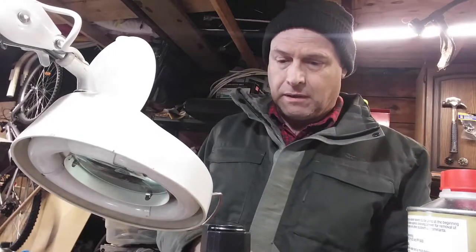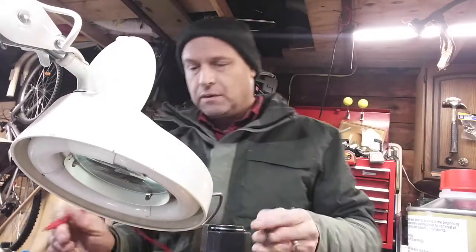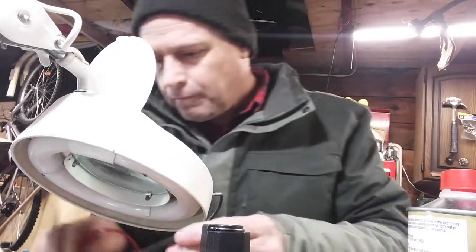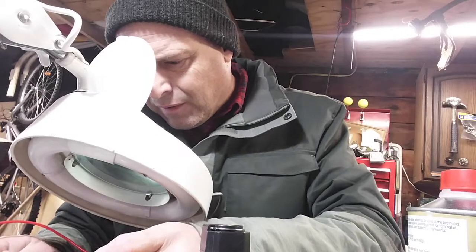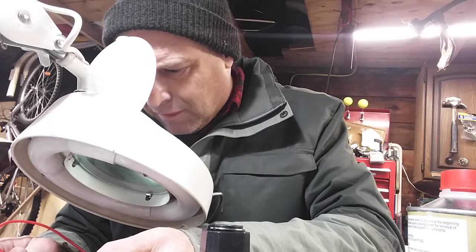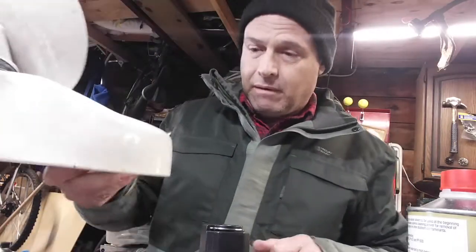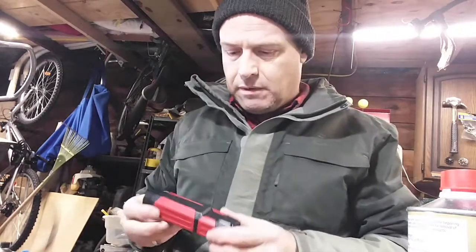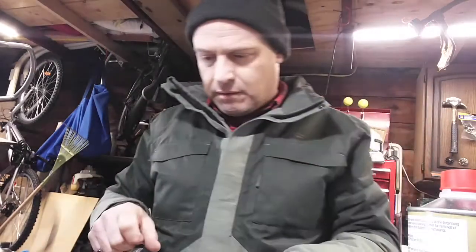You can see I've got my wonder scope out. I'm just going to check to see that we're getting power from the battery. Doesn't look like we're getting power from the battery. Come on, don't you. There we go. So the battery's on the opposite side here. I guess we'll take that off.